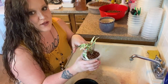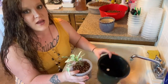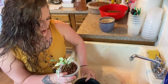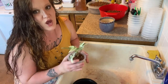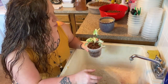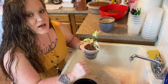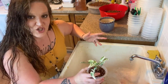So I'm going to put the Leca from each of the pots that I'm going to be flushing into a regular old pot. And after I'm done doing all this and cleaning up, I will then scrub this old Leca, rinse it off, boil it for a few minutes, and then put it back into my container for the next time I do a full flush.